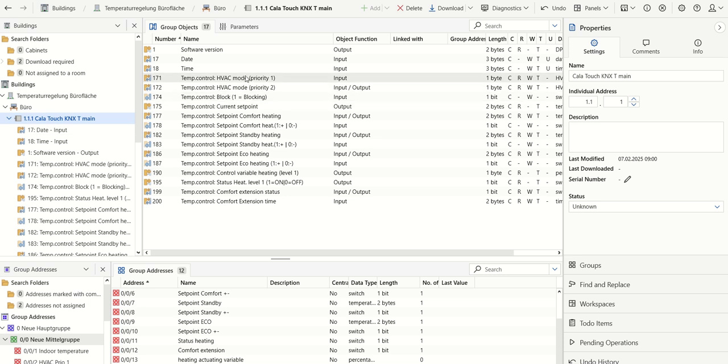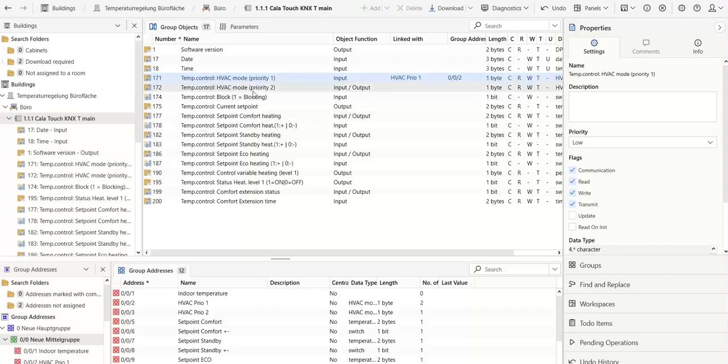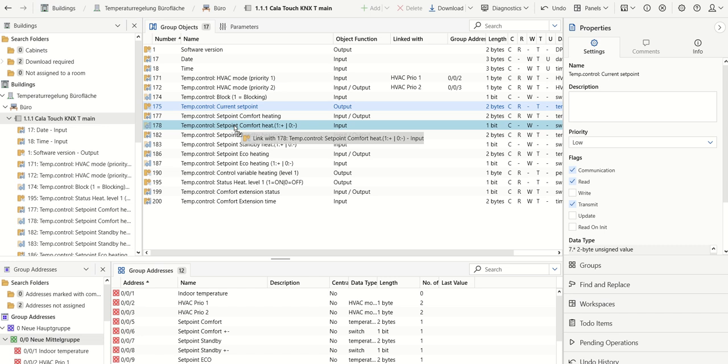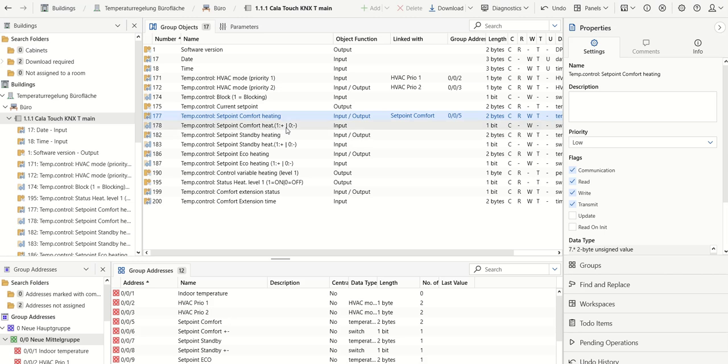Secondary controller is linked and we can switch back to our main controller where we gotta do pretty much the same thing. We're gonna start with the HVAC prios and link the group objects and link the group objects once more.